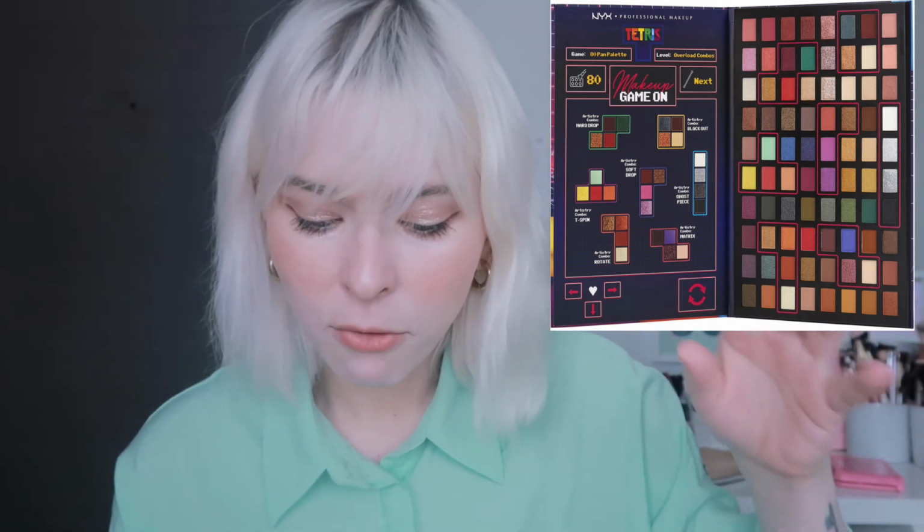Weird. And then they tried to make those little Tetris blocks, which come down, but it makes no sense because you just jumbled weird colors together. It would have made more sense if, for example, one of the blocks was more blue, so in the palette there is the blue block, and then you have different kinds of blue.